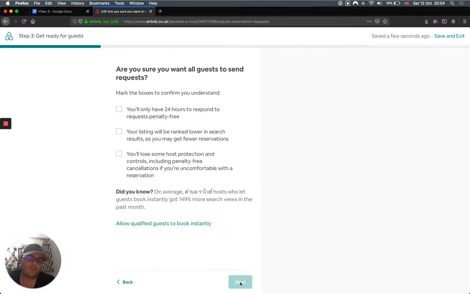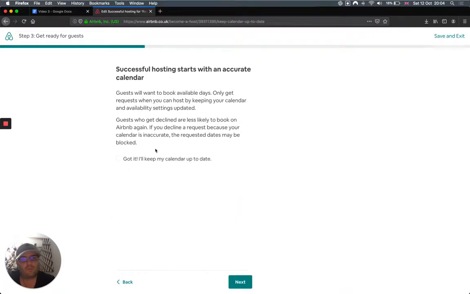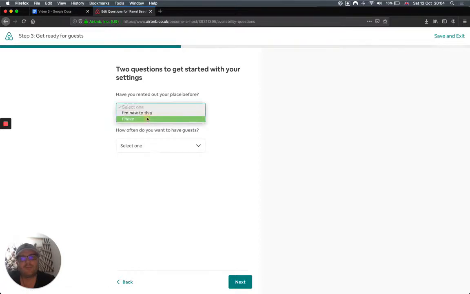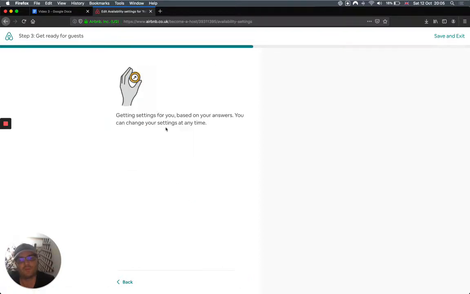So if I click next here, this is where it leads me to work on the inquiry basis. You still get a lot of inquiries. So next, and I'll keep my calendar up to date. I have rented this out before, and as often as possible I want to accept guests because it's purely a vacation rental and Airbnb.